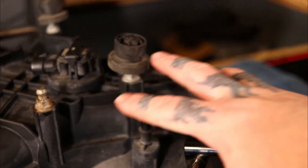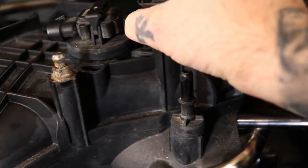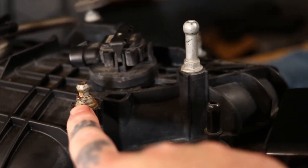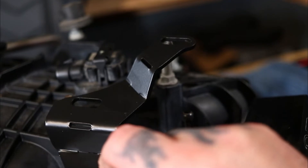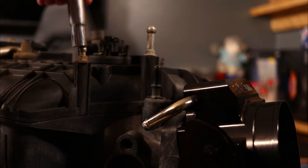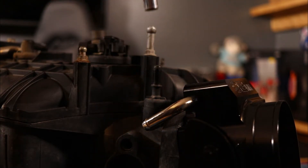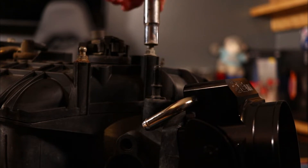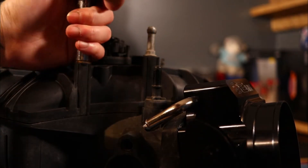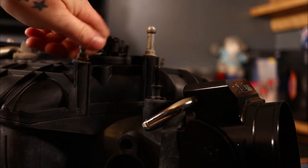This is the top of the intake. Here's the throttle body, and we're going to take these off. This big bolt here and this one here needs to come out, and you can see why — the bracket sits right here. The size of these on the factory intake is a 10mm, and I'm going to need a wrench for this one because the socket will not go down on it. Let's go ahead and break them loose — the socket will go down on the other one — and it comes off extremely easy.